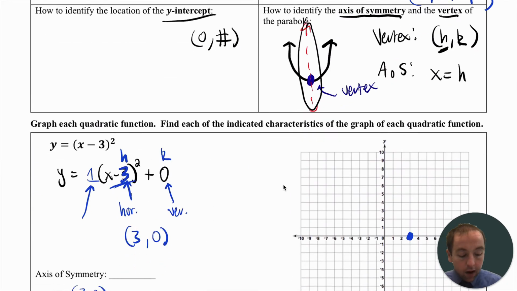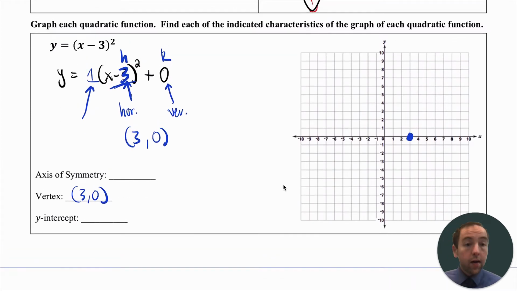So that's exactly what we're going to do with this graph right here, now that we've got the starting point. I'm just going to go over 1 and up 1, and then over 2 from the vertex and up 4, and then if I go over 3 and up 9, we get that, and then you just need to mirror that on the other side, since a parabola is always going to be symmetric like that, and then you can connect it all together, put your arrows at both ends, and that ultimately graphs the parabola there, of course.